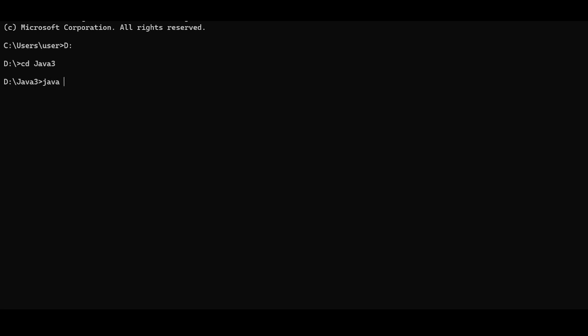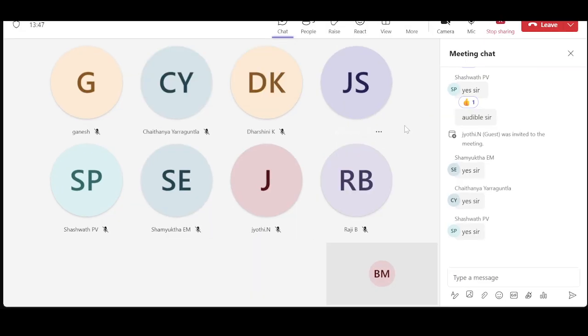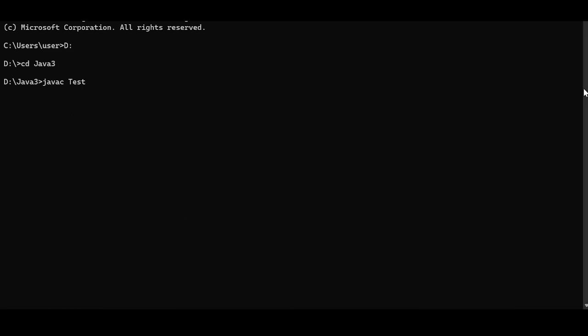For compilation, the command is javac space Test dot java. We are not getting any errors. For execution, java space Test. So we get 30.